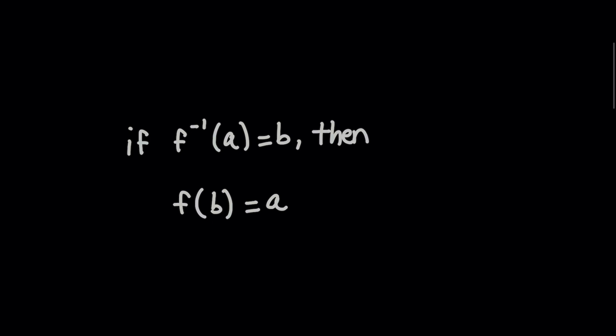Remember that for the inverse function, if I give it a value of A and that gives you an output called B, that's the same as saying that for the original function above, plugging in B for X would give you A. They're backwards, right?